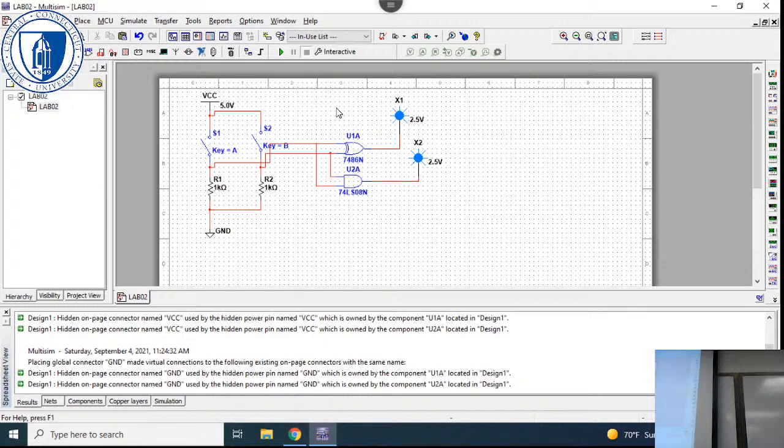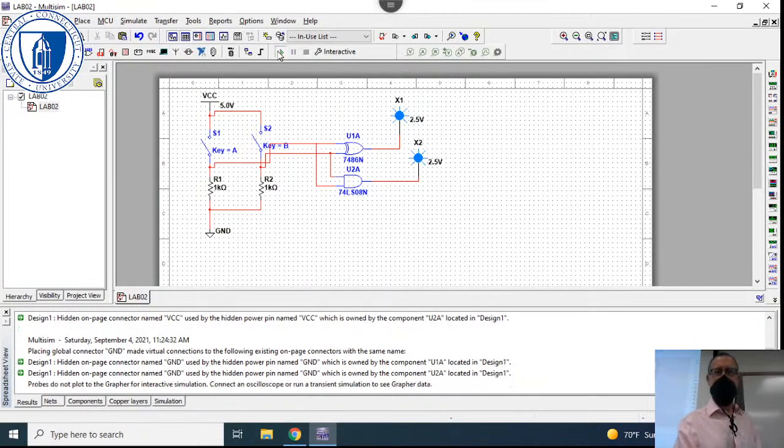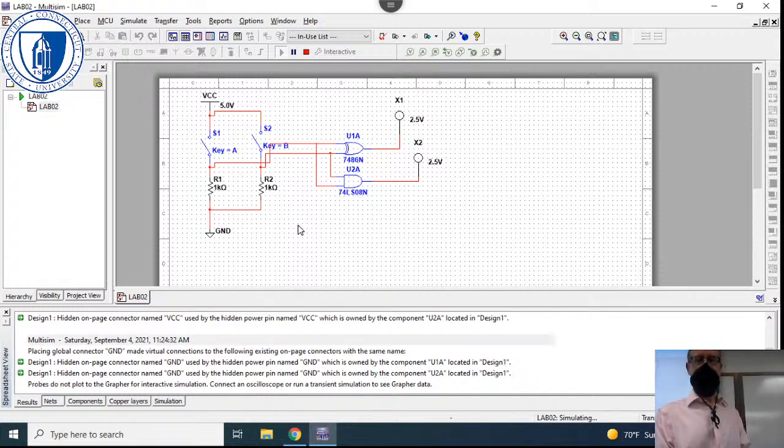I would prefer you use resistors, just because for some of the more complicated circuits we might do later, it does have problems. So yeah, I would recommend putting those pull-down resistors in. Okay, so let's see if that works. Looks good to me.